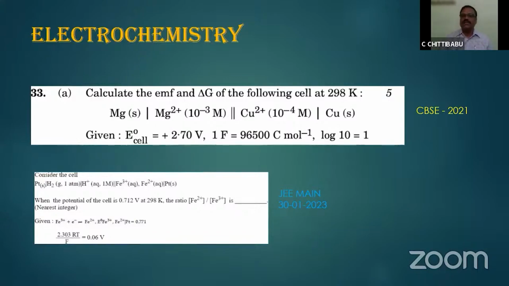By looking at the CBSE question paper, I can give a statement that a student who is able to write the CBSE question paper perfectly can get more than 70 marks in mains. I can assure that, and I can prove it also. A student who is able to answer the CBSE board examination paper with maximum marks can get more than 70 marks in mains.